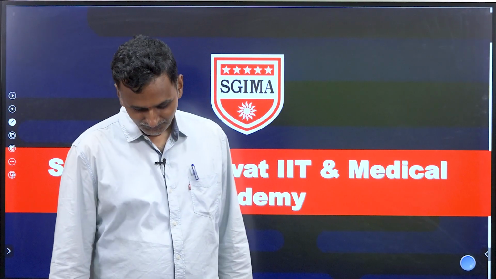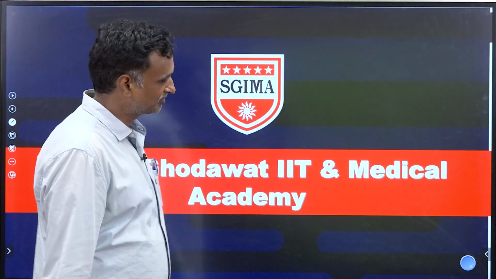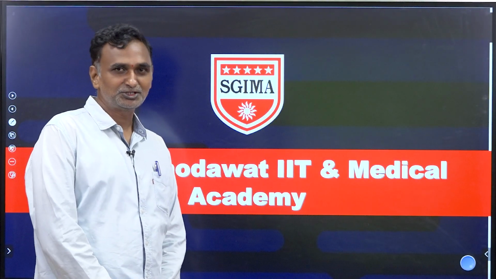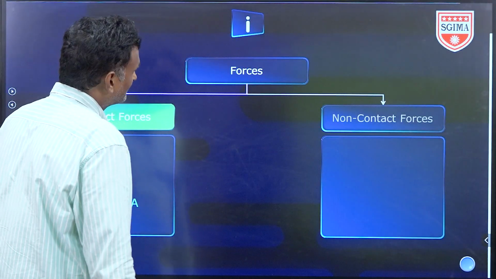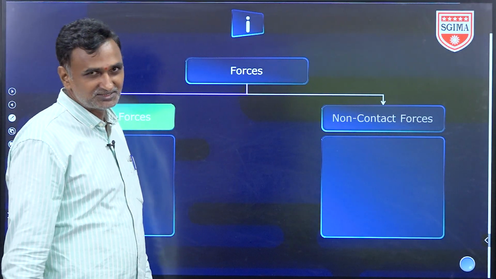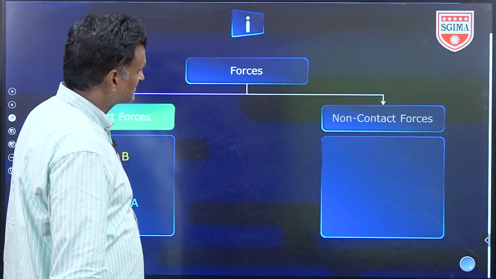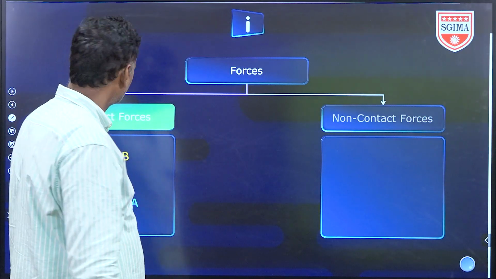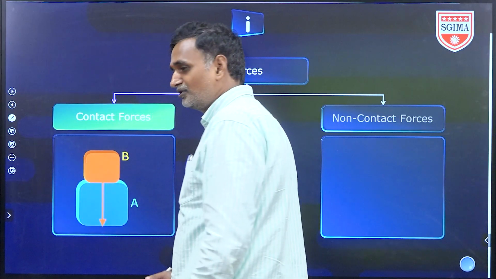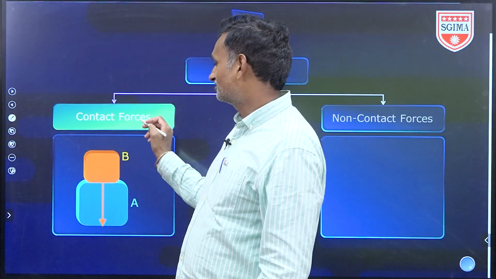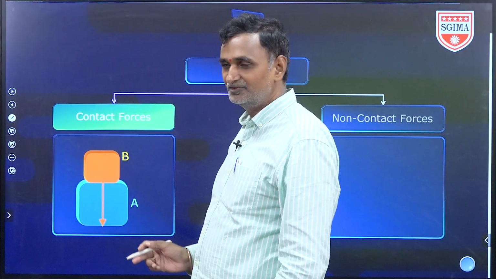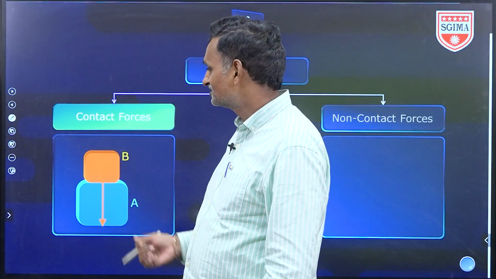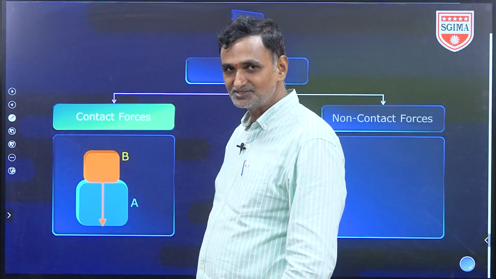Hello everyone. In today's class, let us start the discussion about the next concept of Newton's laws of motion. Let us see different types of forces here. Forces are classified into basically contact and non-contact forces, based on physical contact. First type, contact forces, in which one object exerts force on the other with physical contact. Such forces come under contact forces here.